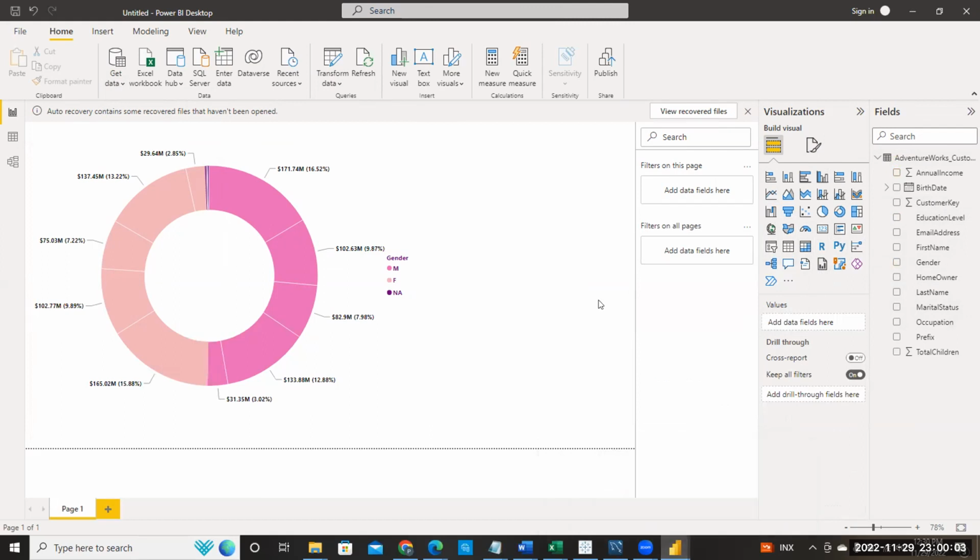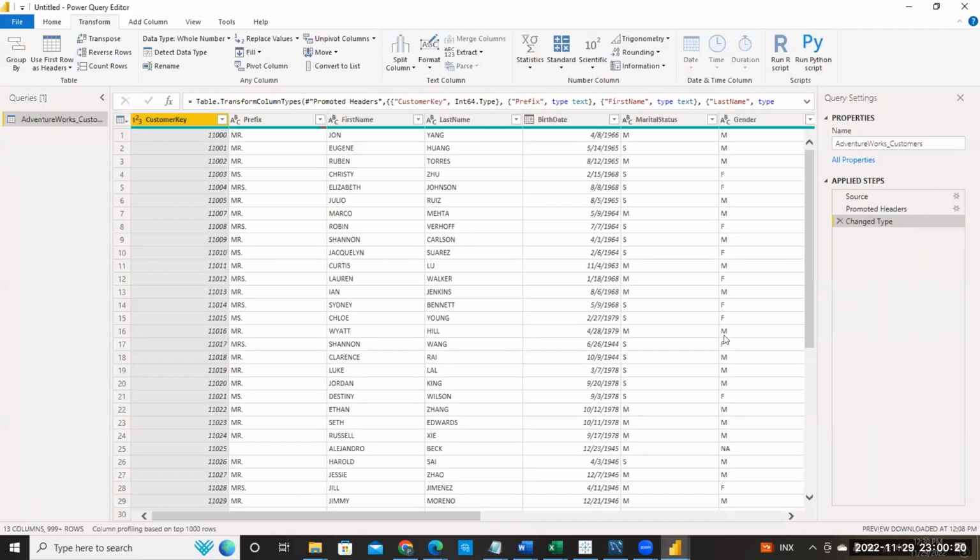To open the Power Query, here in the main Power BI page, this transform data is there in the home ribbon. You press transform data. Once you press that, this will pop up. So what it is doing is transforming the data.